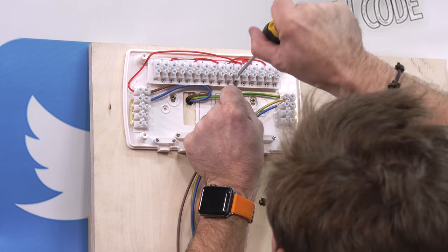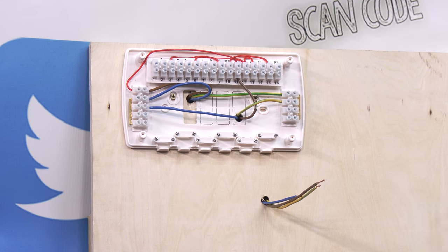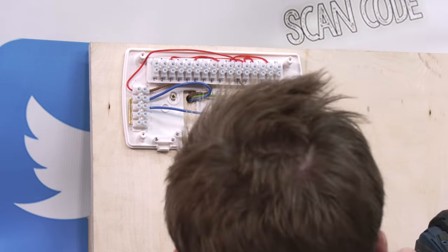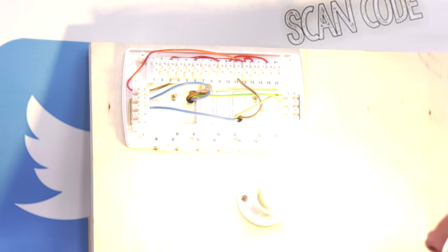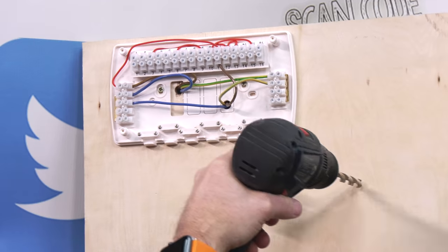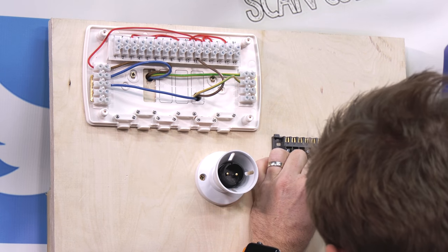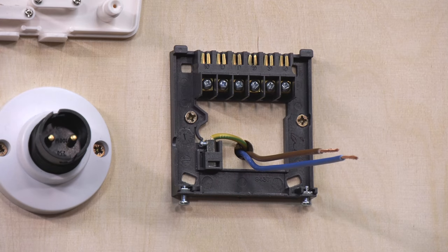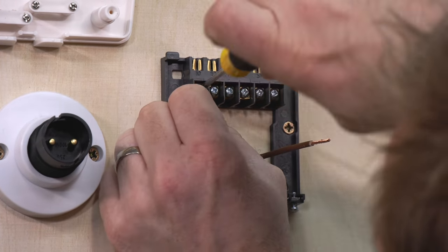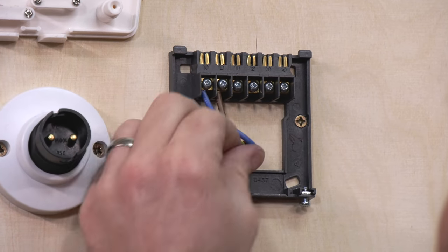So what I'm doing here is taking a permanent live. You can see that our switch live went into that live terminal and then loops over to the number 11 terminal, but that might be in a different terminal for you guys. This is just this particular installation. I'm giving you an idea of how to trace the wiring. We're going to take a permanent live through the little light bulb so you can see that it's working. And then as you can see here, we're going to wire our permanent live, neutral and earth into the back of the programmer. To prove that it's working, just watch this.